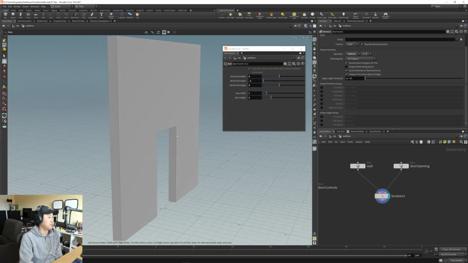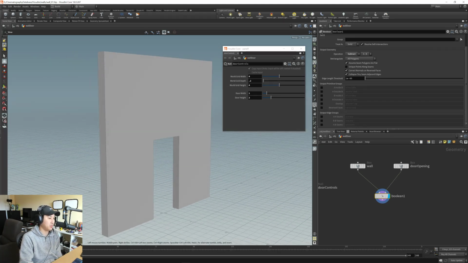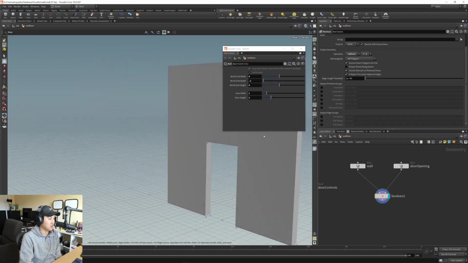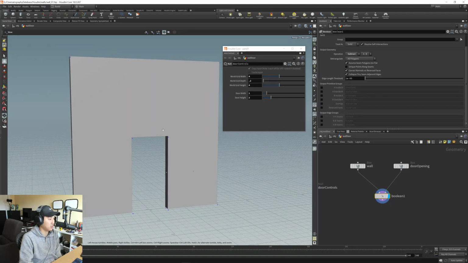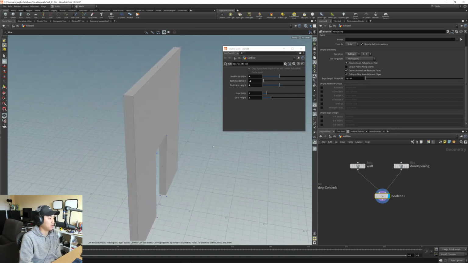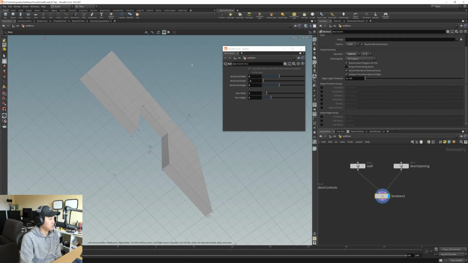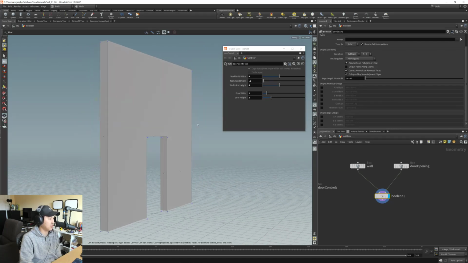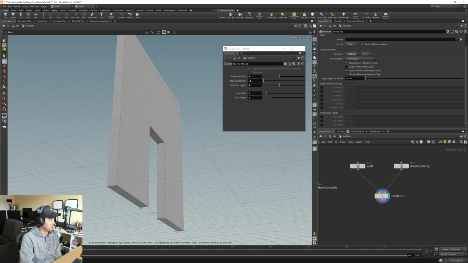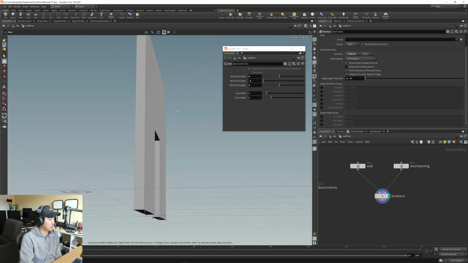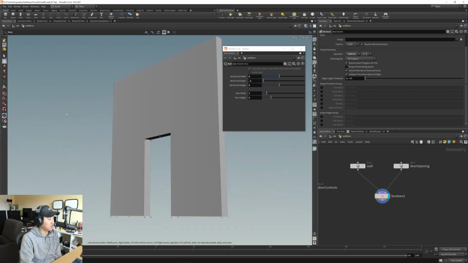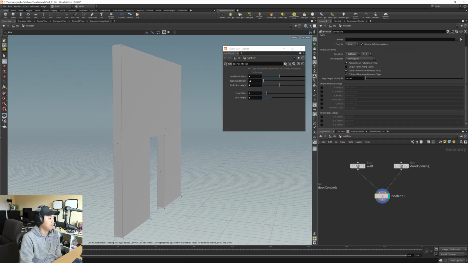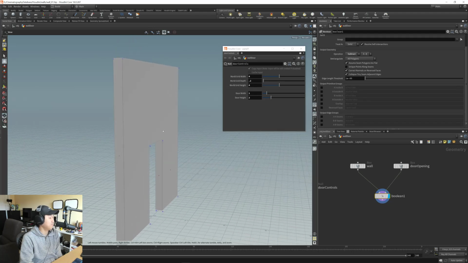Okay, so let me look at, first of all, the points that got drawn and then the faces. Where are the faces? Where's the face number? Oh, okay. They're in a weird place, but where's 1 or 0? That's the thing with drawing from points and lines and prims: you define the order that the faces get drawn in to some degree. You have some control over it. Whereas this, I didn't make that box. And so it's 0 on the side.